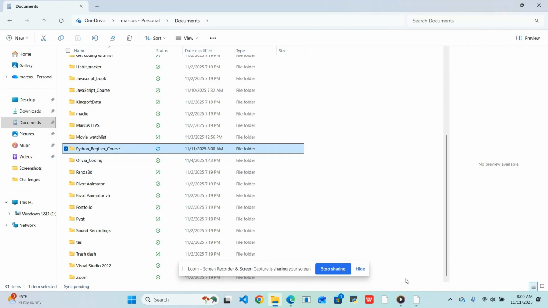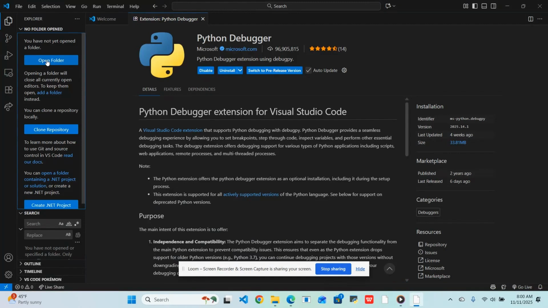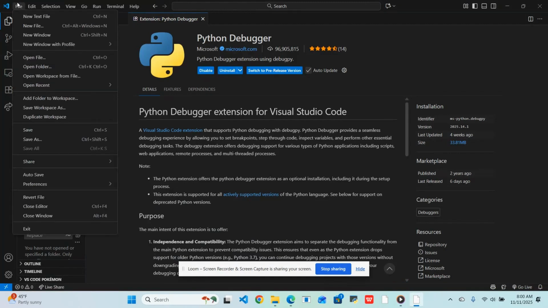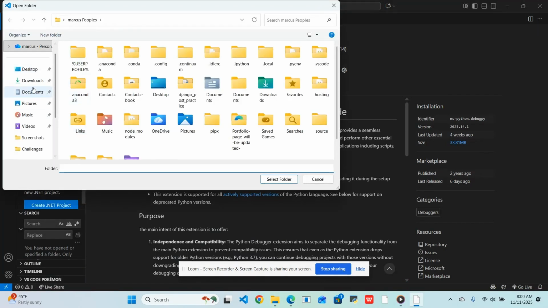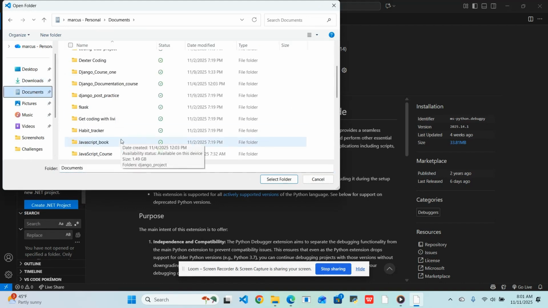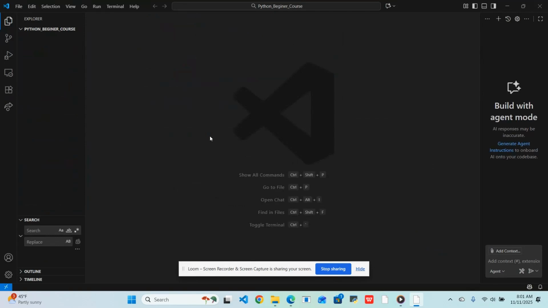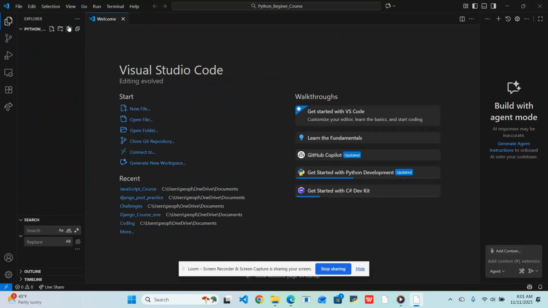Now that you have that, navigate back to your Visual Studio Code and open it using this Open Folder button or hitting File and then Open Folder. Then go to where you went. I went to Documents, and then click on the Python course folder you made. Now that you have that, you can start to create files and you can make new folders, more directories, subdirectories. But we're going to get more into that later on in the course.